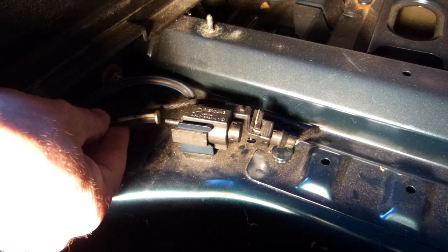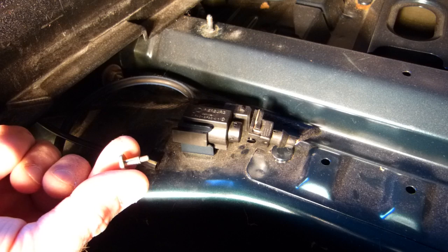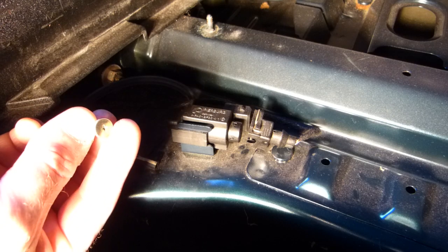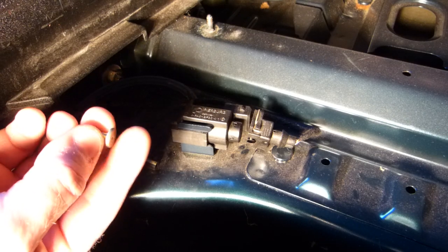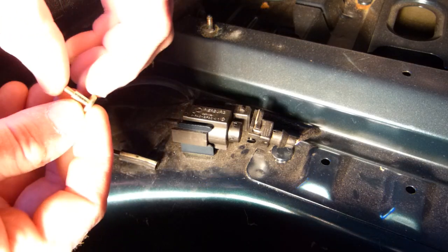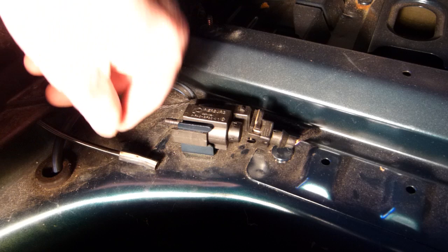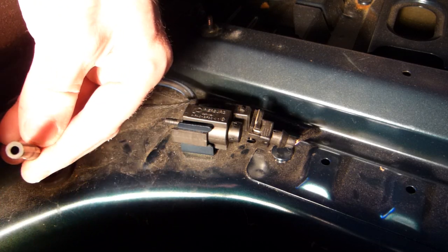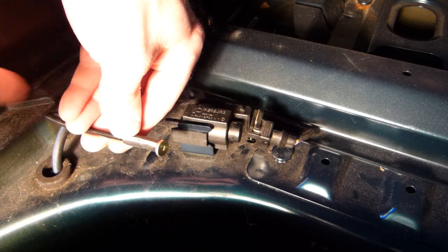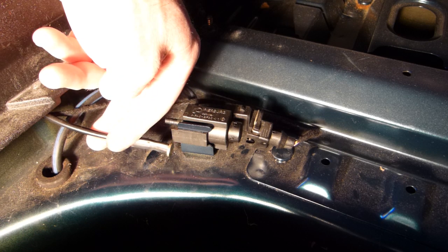What I've done is disconnected this pipe and inserted this little spare screw I had. I can't remember where this was from — it was just designed to hold something down temporarily. I wish I knew where it was from; I'm sure it's available in the BMW parts book. The nice thing is it has a little shank that perfectly fits into that hole. All I have to do is put a tie wrap around here to secure it, or even a small hose clamp.